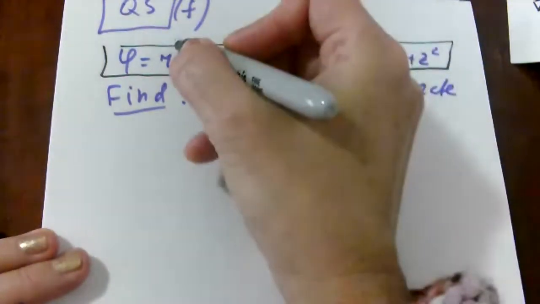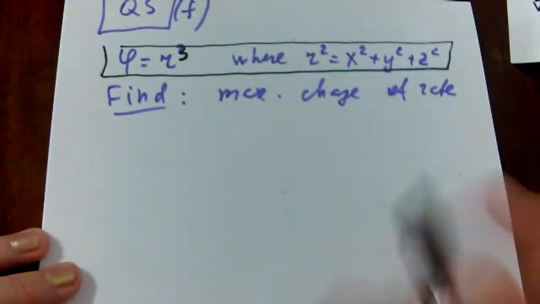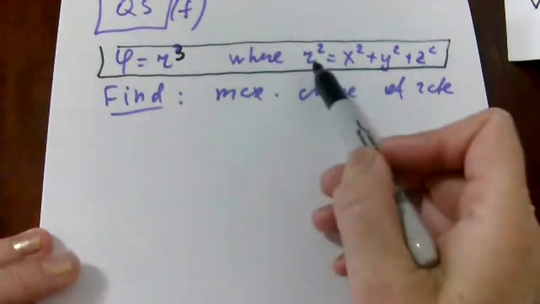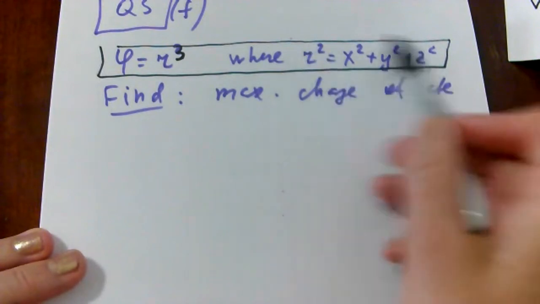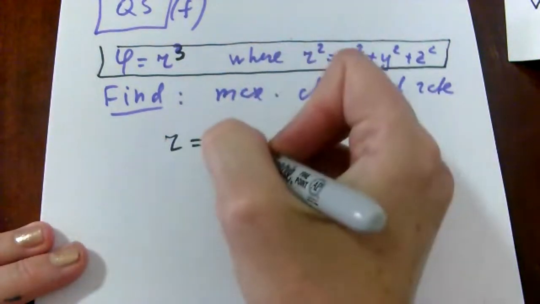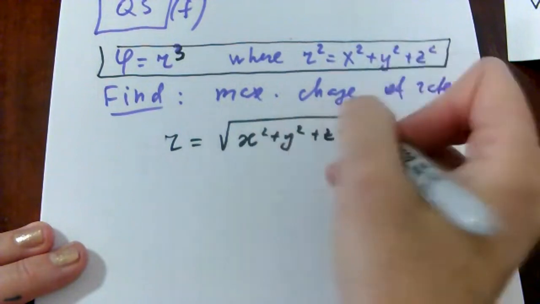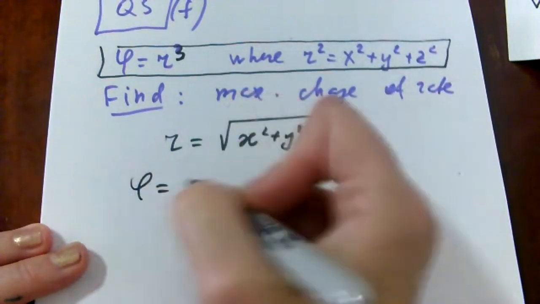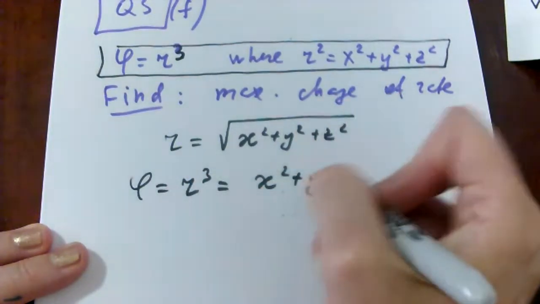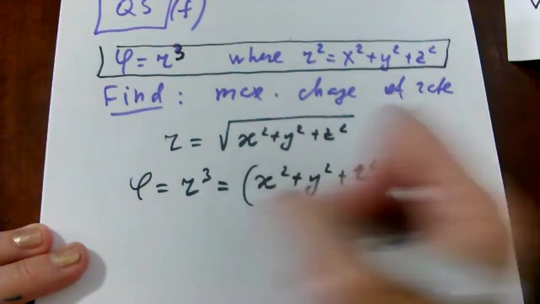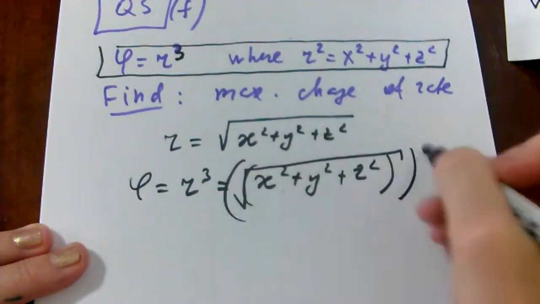We should express... sorry, it was r cubed. I just noticed this mistake. So all we need to do is solve this expression for r first, which is quite easy. It will be the square root of x squared plus y squared plus z squared. And after that, we can substitute it into our phi. R cubed will be the square root of this, and then cubed.